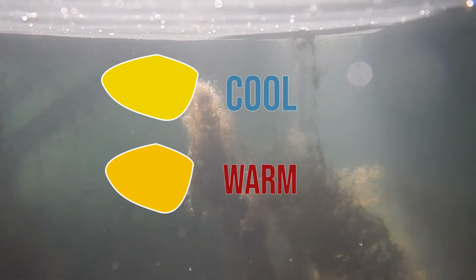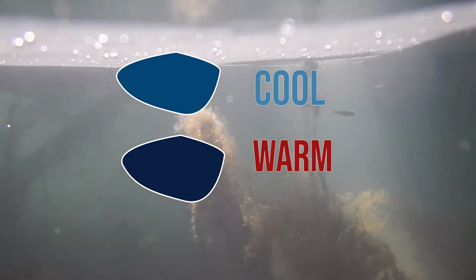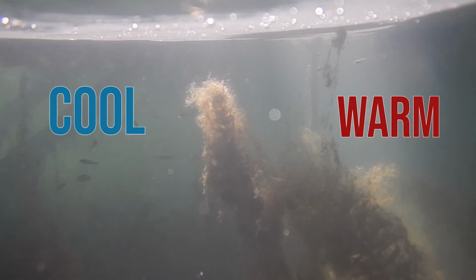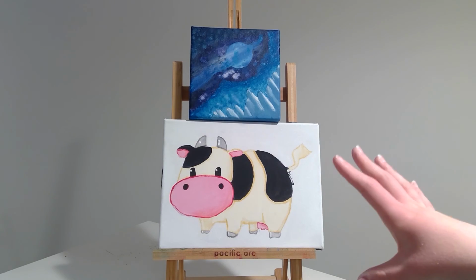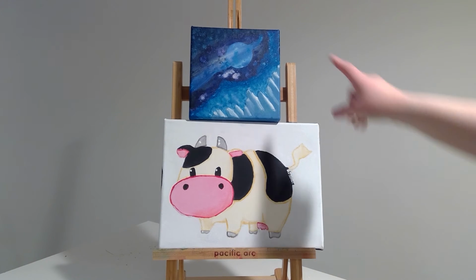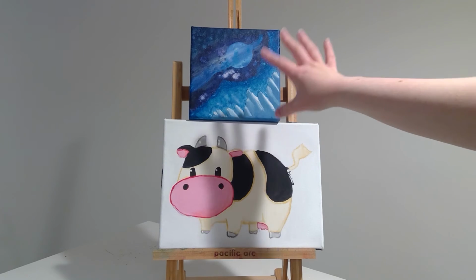So you might have a cool yellow and a warm yellow, and a cool blue and a warm blue, which doesn't really make any sense. Like, how can you have cool and warm colors of cool and warm colors? But trust me, it's a thing. But yeah, this one, I did mix the colors, but not in a limited palette-y way.